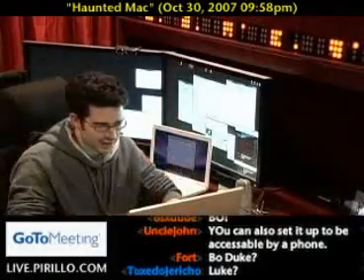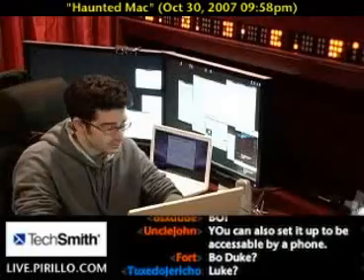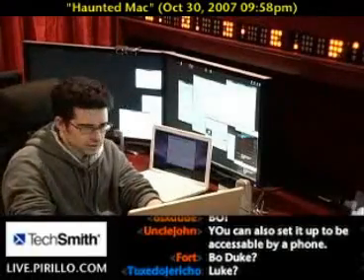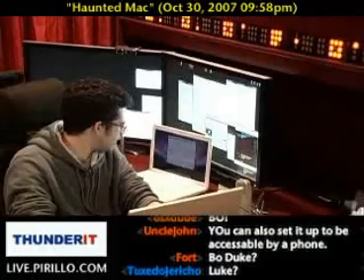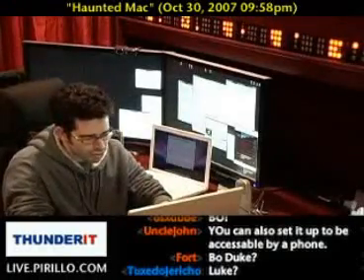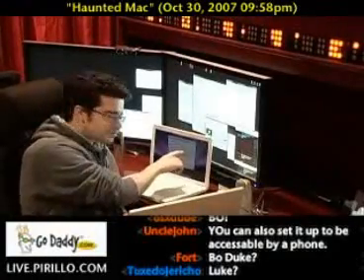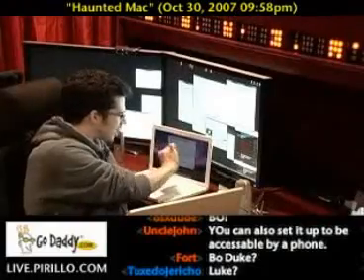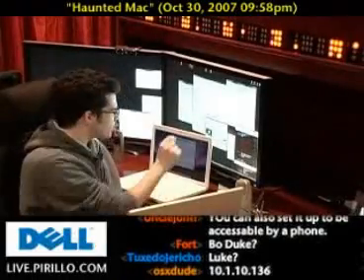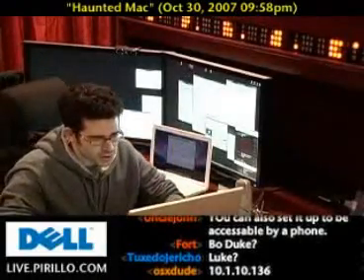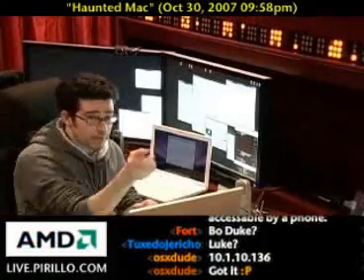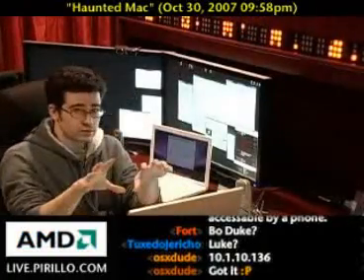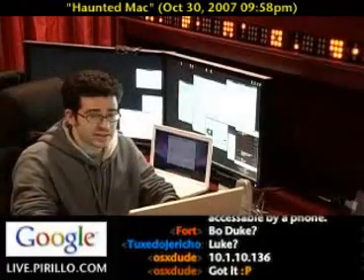Okay, so here we go. We're going to SSH into this particular local IP address, which is 10.1.10.136. And the beautiful thing about OS X is it tells you exactly what to type in from another computer to connect to this particular machine. So I've got my IP address right. It prompts me for a password, so I enter my password for this machine from this one. Now listen to this.